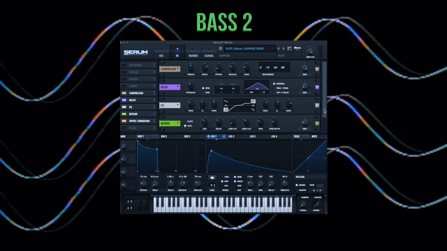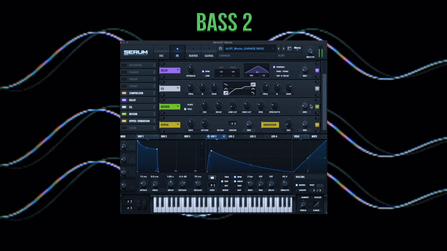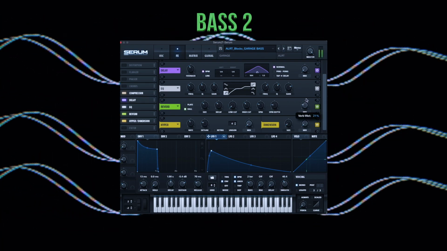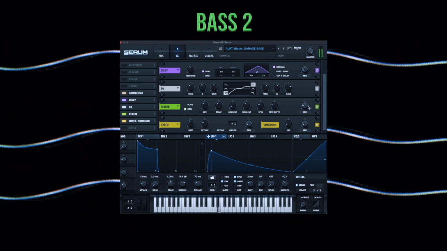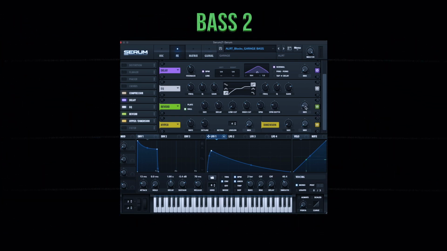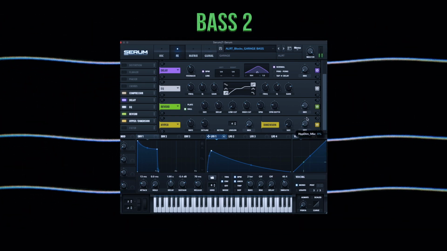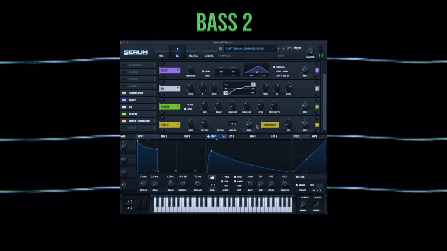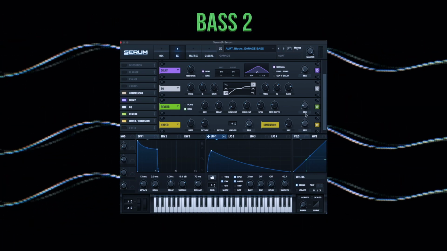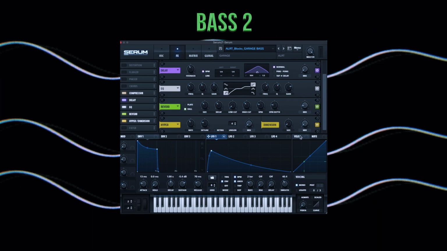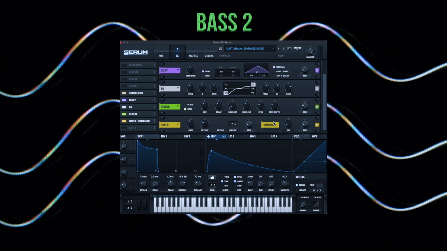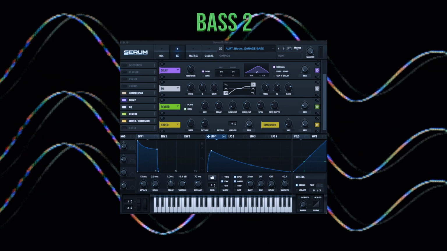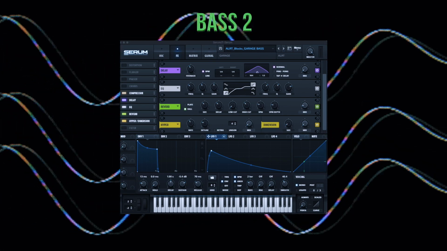Reverb also again to your liking. Just a tiny little touch. See how it sounds with a lot. Just a tiny. We want to have some kind of spacing for it. Hyper dimension, same thing, to your liking. I liked it a little bit more mono, just because you want to contrast the other bassline, which is very open. Okay, so right now let's check it out. Just this bassline by itself.